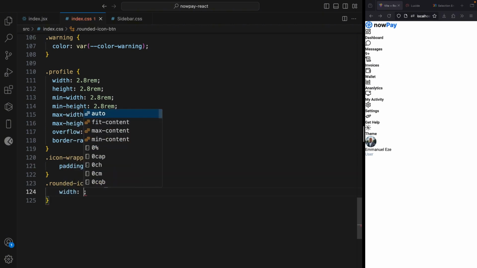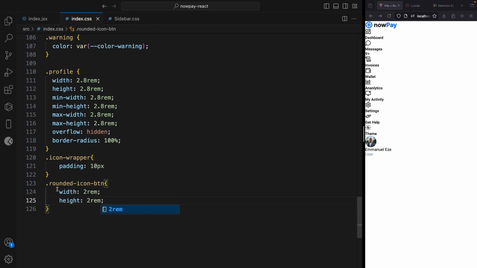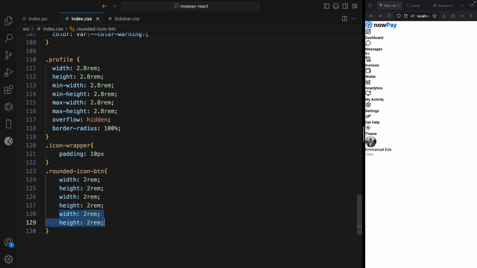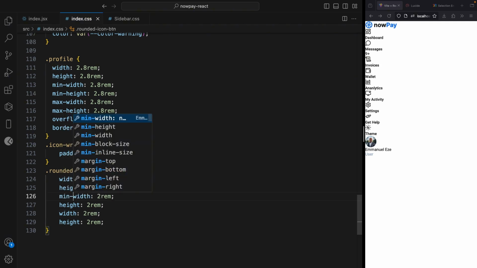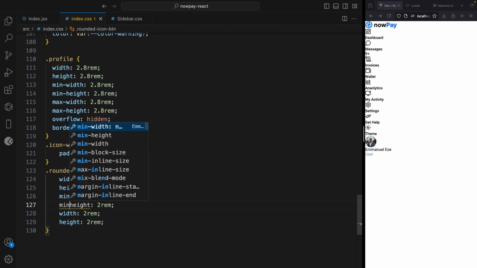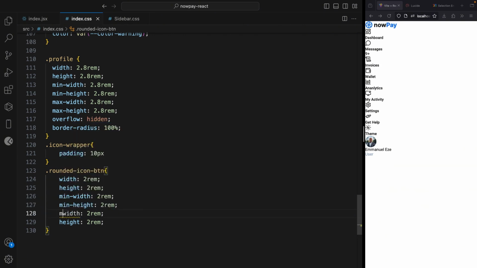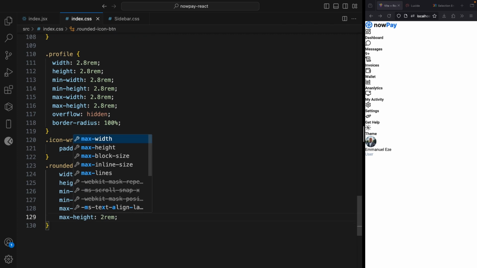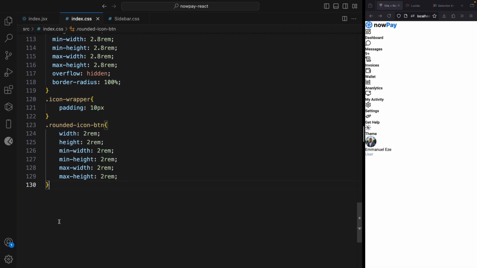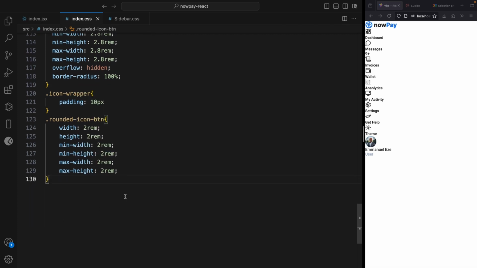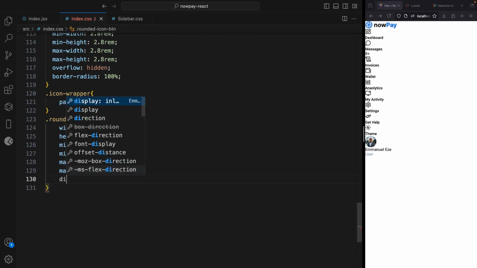So I'm going to give it a width of 2 rem and a height of 2 rem, and also to make sure it doesn't shrink, let's do this: min width, min height, max width, and max height. Okay, and that is it. So also let's display it flex.